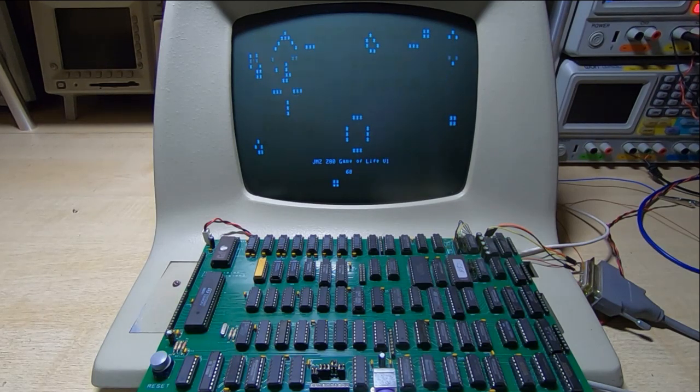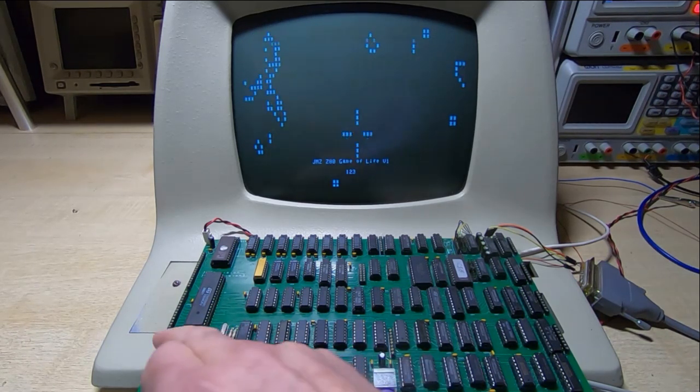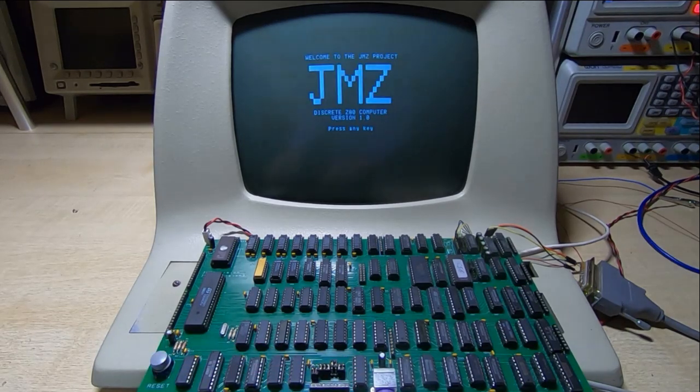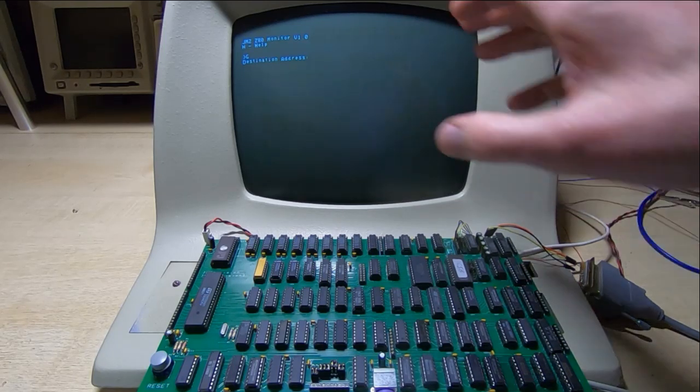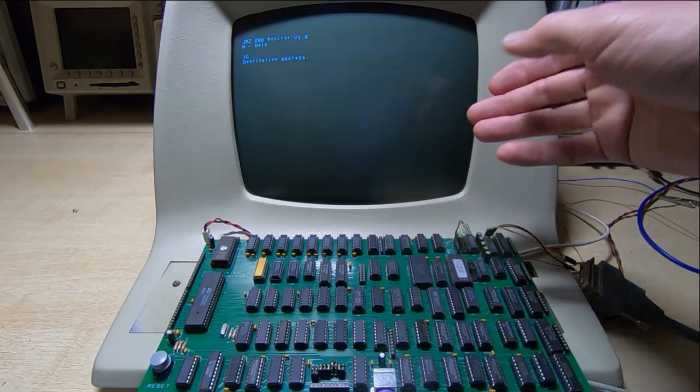And you can see that the machine actually works quite well. It's quite a powerful machine, and it does update fairly quickly. If you've ever written this type of program, you'll know that trying to get it to run at a decent speed is quite difficult. Just reset and run it again. Each time we start it, it comes up with a random set of starting cells. And it actually has two different versions within the same game.